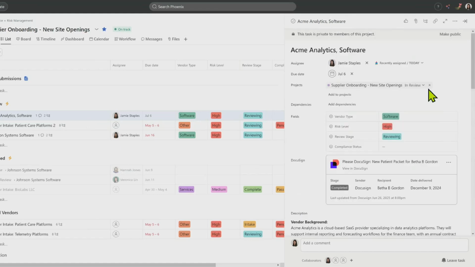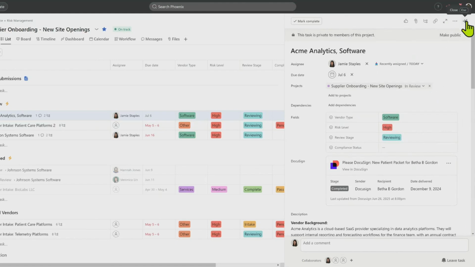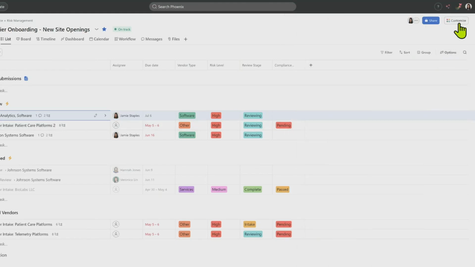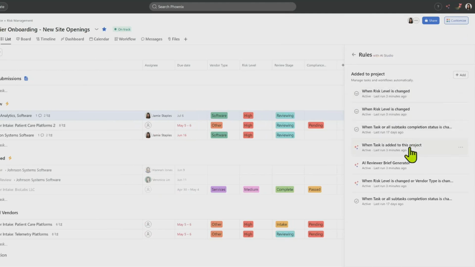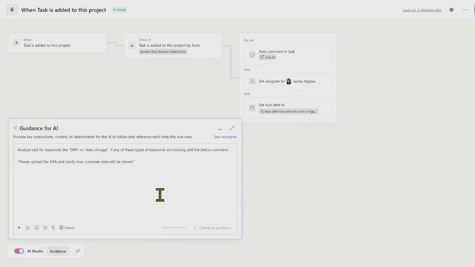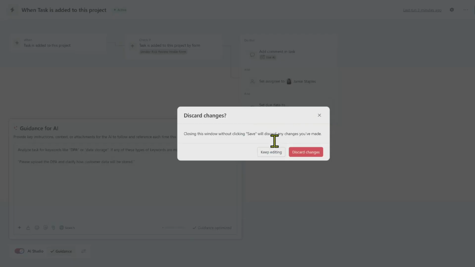You also have the ability to easily peer what we'll call under the hood to gain even better understanding of why certain decisions were made by easily going right into the Asana AI Studio Rule Creator. From here, you can actually peer into a particular rule that AI was set up to run, and this will allow you to easily understand exactly why this rule ran the way it did and what the prompt was that initiated that rule.